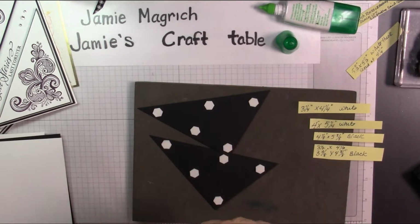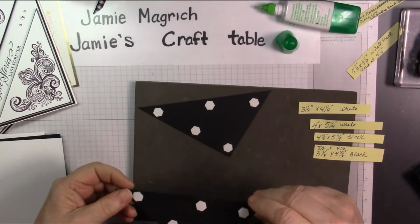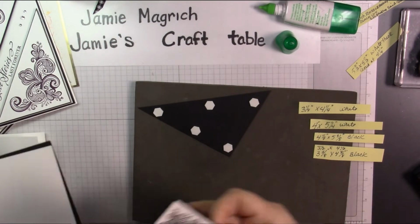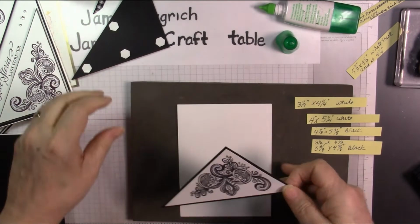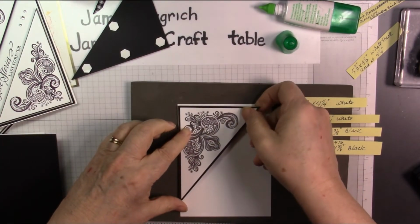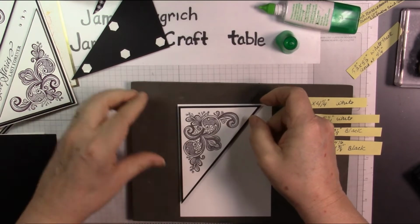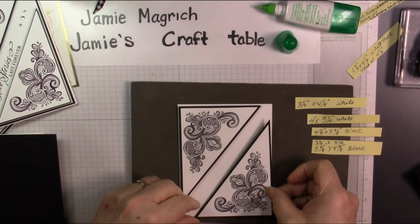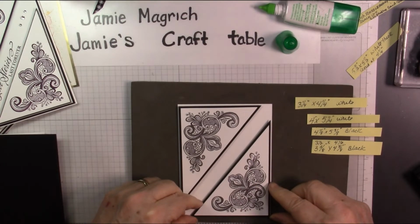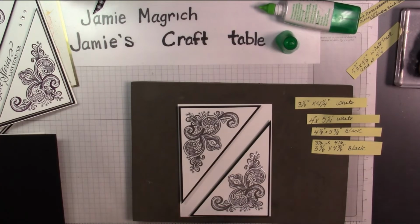Okay. Keep having to remind myself, put them down, don't put them away. Or put them away, don't put them down. I said it backwards. Alright, line that up there. I'm not going to take the backs off yet because I need to know where to stamp the sentiment. I'm debating, should I do the sentiment in silver as well or do it in black? I think I'll do it in black.